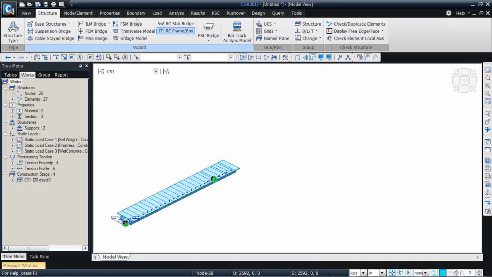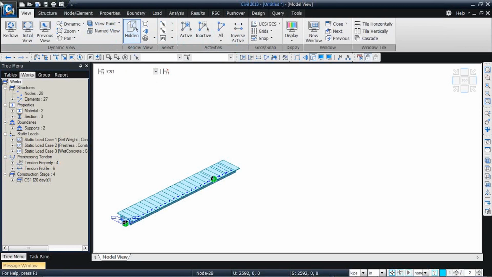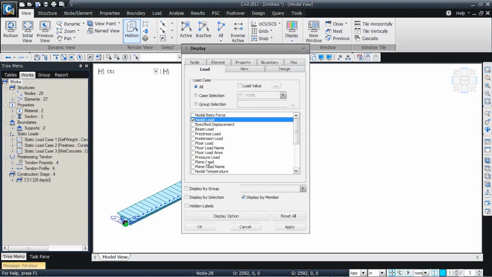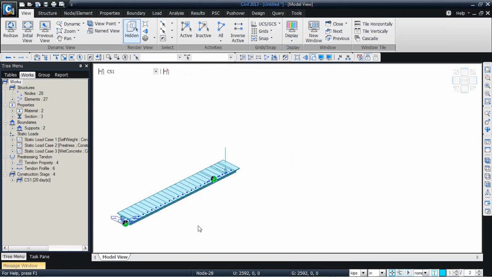And also I can display the point loads that are there. I can go to load, display, nodal loads. So you can see this load is applied here as the next construction stage, the wet concrete will be poured and it will be supported by the movable scaffolding system at this point. So this particular segment will get extra force here. That has been taken into account.